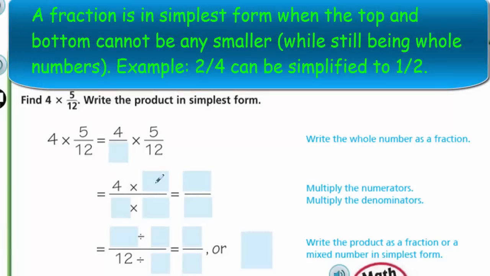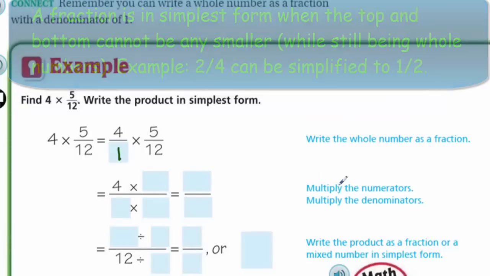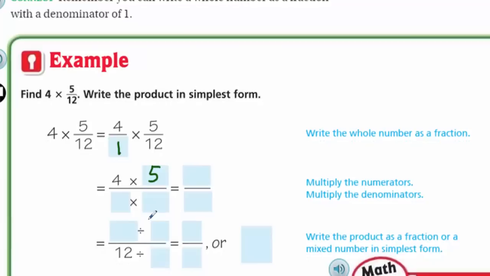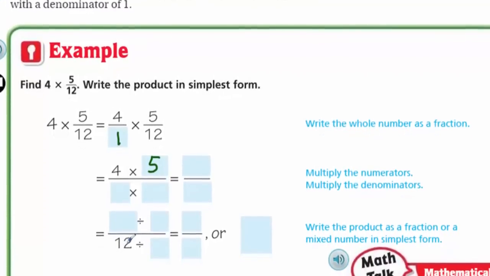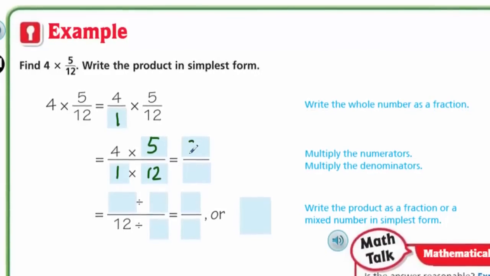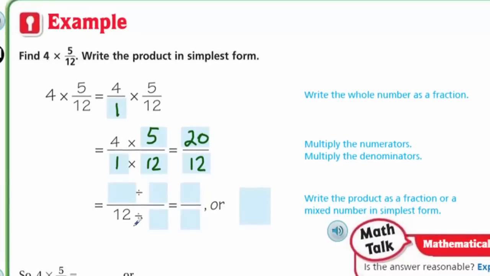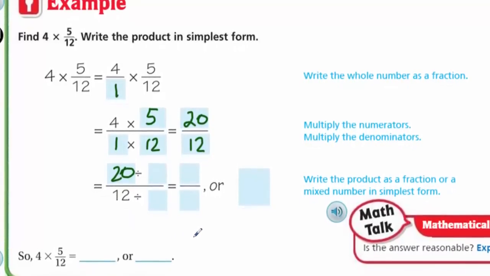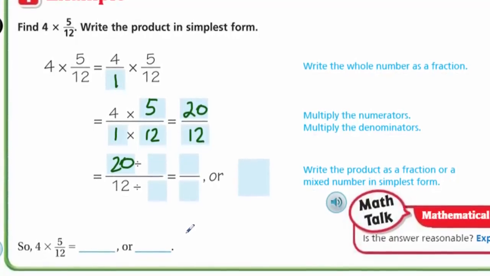Alright, 4 times 5 twelfths is equal to — they're showing us the 4 as 4 over 1, because they're letting us know that any whole number can always be represented as 4 over 1. Because when you think about it, that fraction bar just means divided by, so 4 divided by 1 equals 4. In essence, we have not changed the value. Now we have 4 times 5 over 1 times 12, and GoMath models this very well with scaffolding. So I'm going to rewrite this — we get 20 because 4 times 5, over 12. Now 20 and 12 have a common factor. They have a common factor of 2 because 20 and 12 are both divisible by 2.